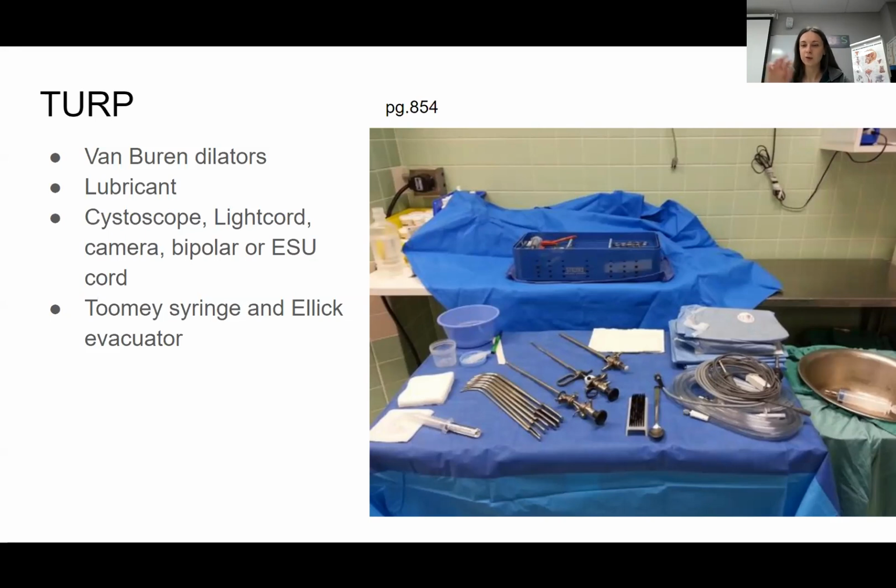So the idea is we're taking big chunks of the prostate out piece by piece, but it's all just filled in the bladder. It has to have somewhere to go. So we have to irrigate that out. And we do that in the operating room, but we want continuous irrigation. So that's why they're getting a 3-way Foley catheter. You saw today that there's usually an attachment so you can fill up your Foley catheter. In addition to that, this one needs irrigation. So 3-way catheter for irrigation.